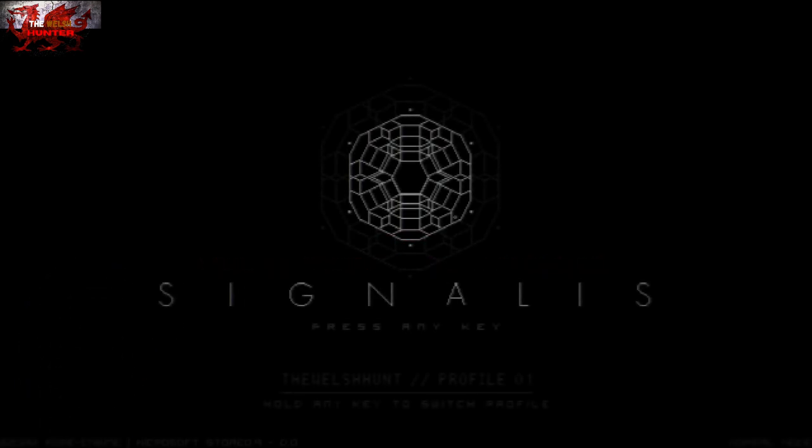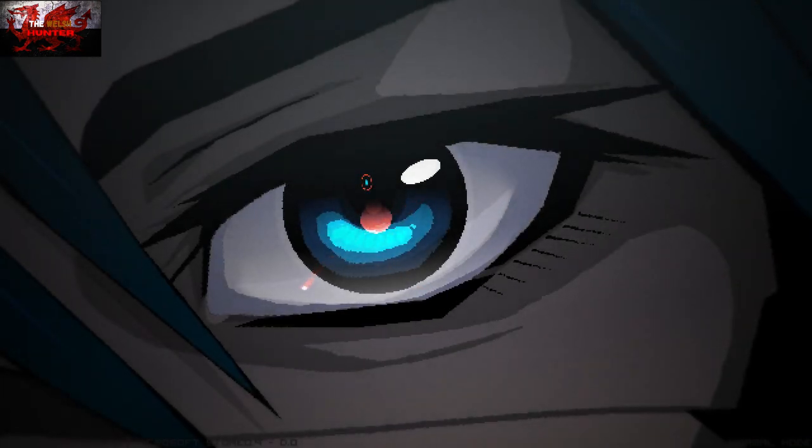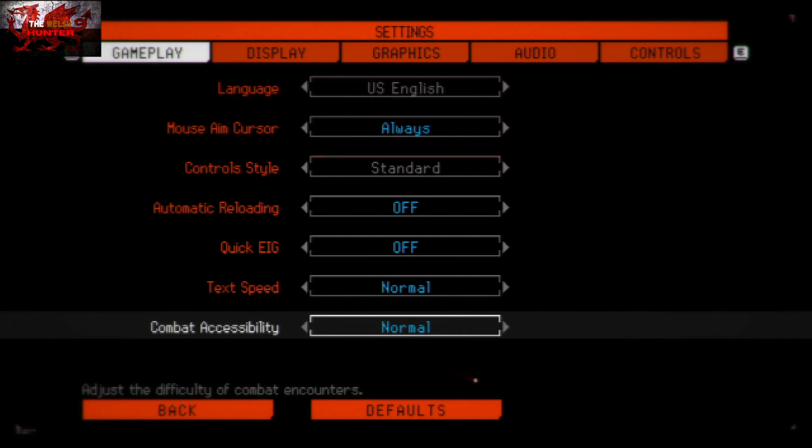We are getting it all in Signalis, a survival horror game developed by Rose Engine, published by Humble Games, and usually available for £16.74/$19.99, but it's included in Xbox Game Pass, so you know what to do, buddies, girl buddies.